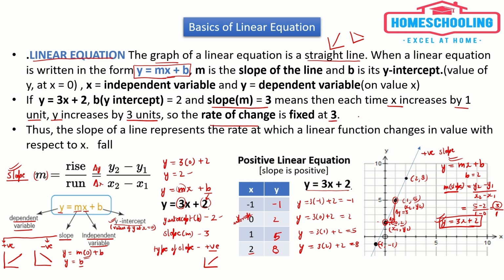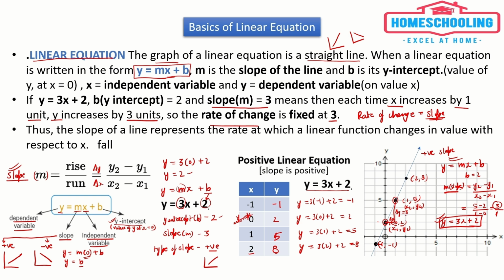So what is rate? Sometimes you will get a question: find the rate of change of the graph. So we have to find the slope of the graph. As we can see here, for these two coordinates, every time we increase 1 unit on the x-axis, or the delta x is 1, then the change in y is 3 units.